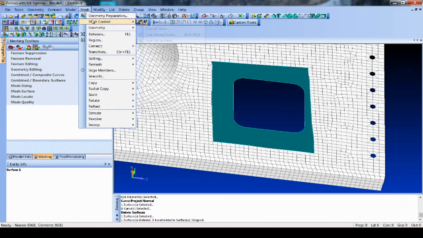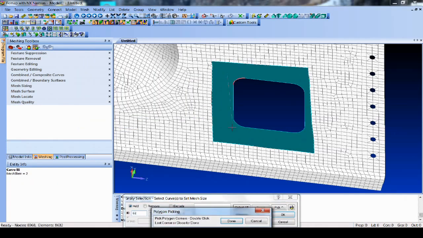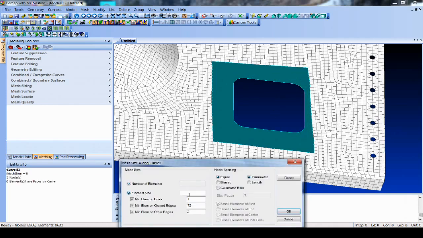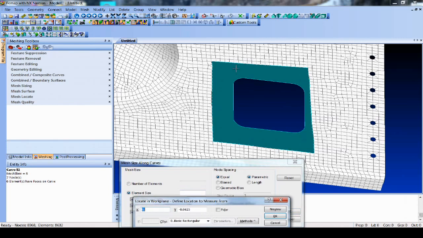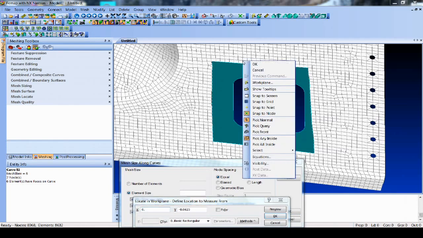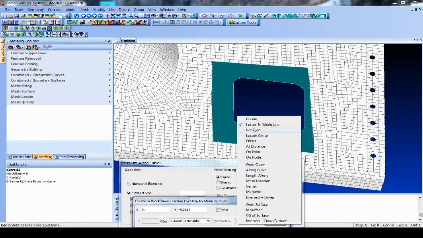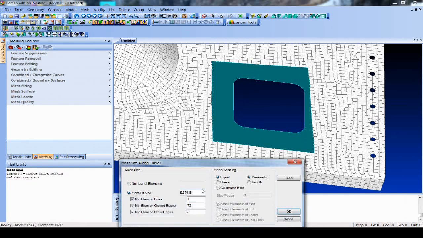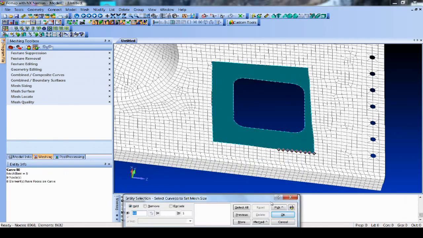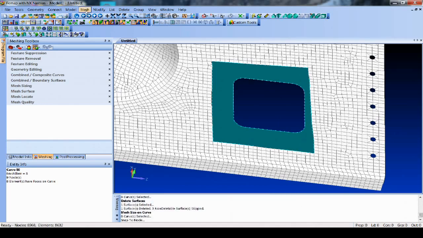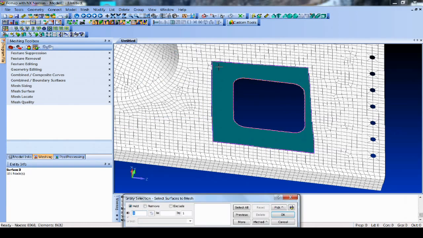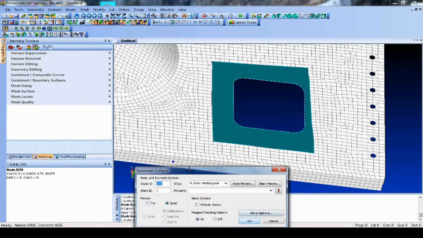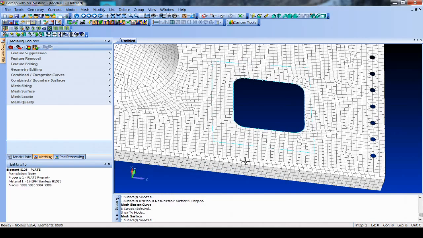So we'll say mesh control size along curve, and I'll just use our polygon pick to grab the curves. And when it asks me for an element size, I'll hit Control D, which will bring up a measuring tool, and go ahead and measure from nodes. In the global plane, just pick two nodes. It tells me that's the distance, and we'll just round that off a little bit. So it comes up with roughly the same mesh size, and now we can mesh that surface. It's already got all the sizes set up. For the property, we'll just grab the existing plate, and you'll see now that the cutout's in there.